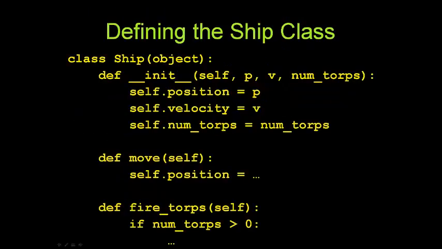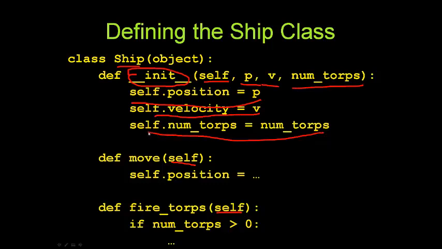Okay, so let's see how we would start to define these objects, right? So first we start with the ship object, and we initialize the object here. All right, again, this is the self pointer, right? Just note that every single one of these definitions will start with the self pointer here, right? This P is the position of the ship. Okay, V is the velocity of the ship. N is the number of torpedoes in the ship. So the ship has got position, velocity, and torpedoes.